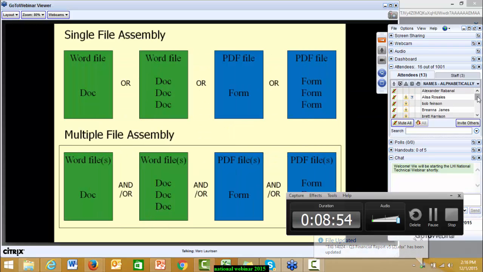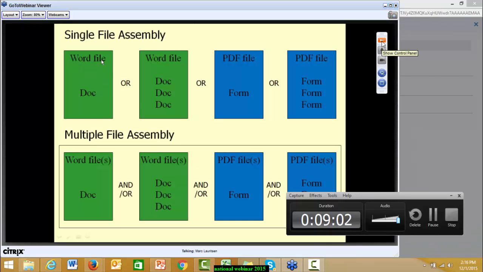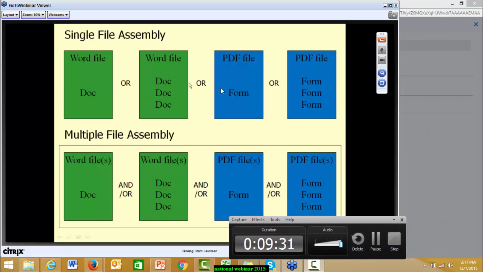Just to make this a little more graphical, historically LHI would allow you to do one of these. You could do a single Word file, RTF historically and now also docx, with a single logical document in it. Or you could have a single Word file that had multiple documents, like that eviction defense thing I just showed you. But you can only get one Word file or one PDF file. And with the PDF file, it could be a single form, or multiple separate forms strung together in one file. That's been the case for LHI from the get-go.